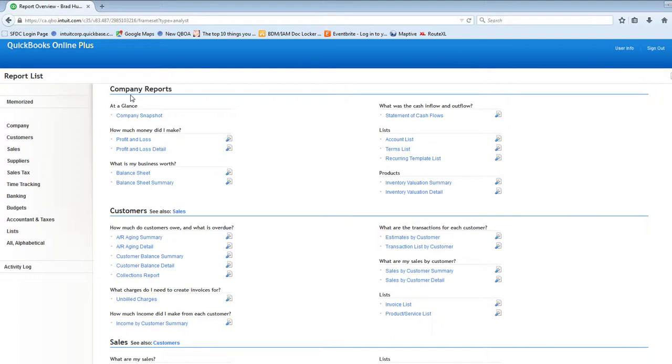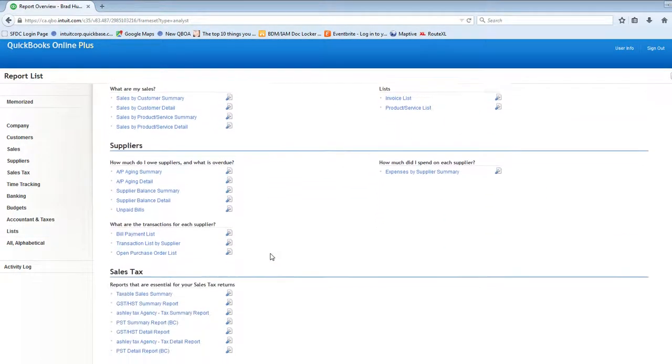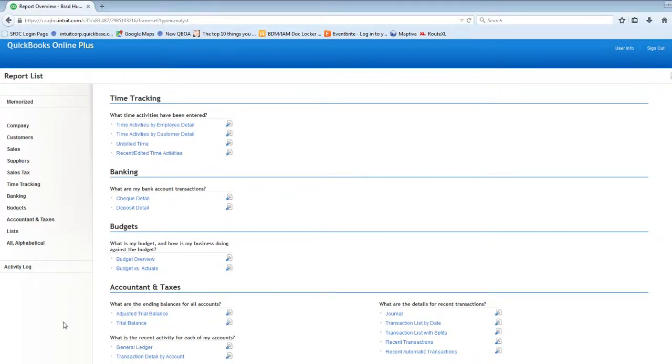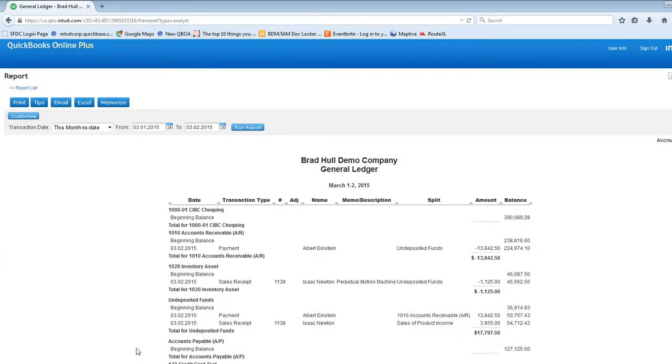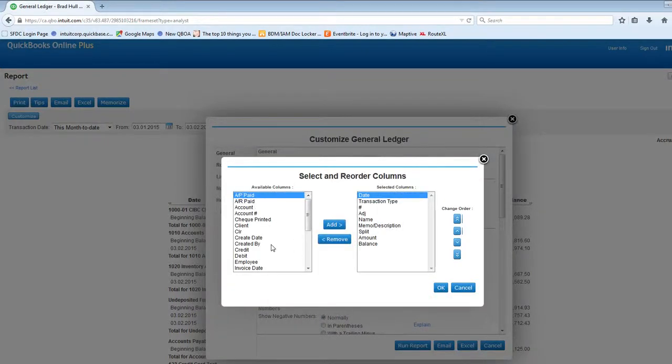Now, this reports only option does default to the classic QBO look rather than Harmony, but all of the reports are here. All of the usual reports that an accountant would want to see, including, again, the general ledger report and all of the functionality within the GL report, including the ability to customize it and put in the debit and credit columns that we all know accountants prefer to work with.